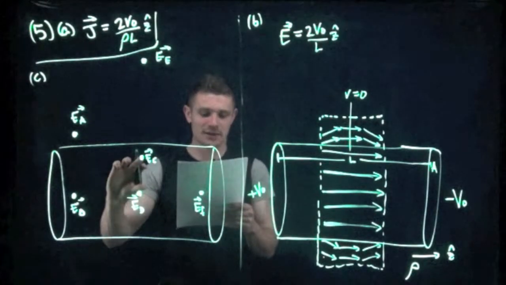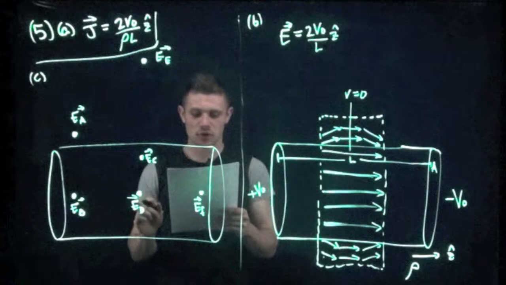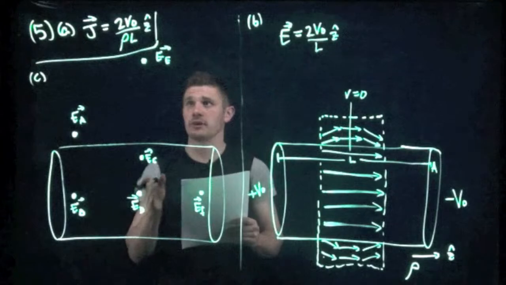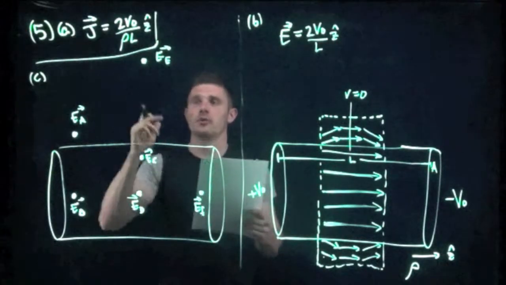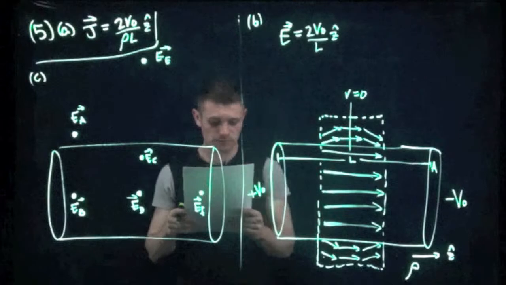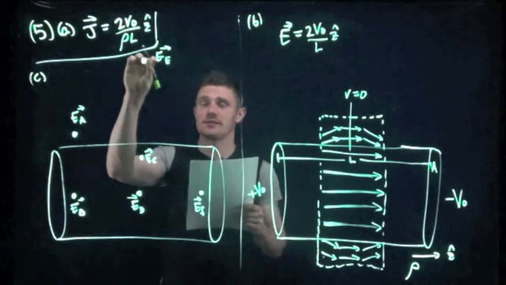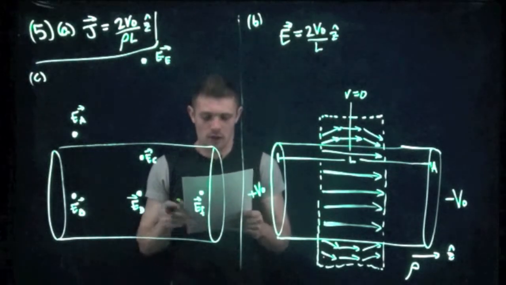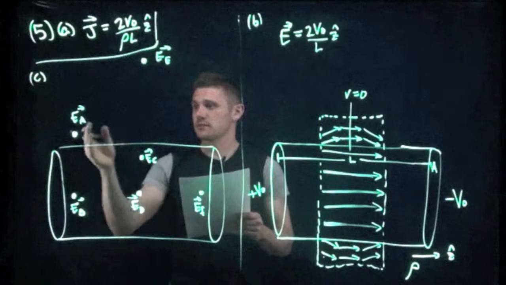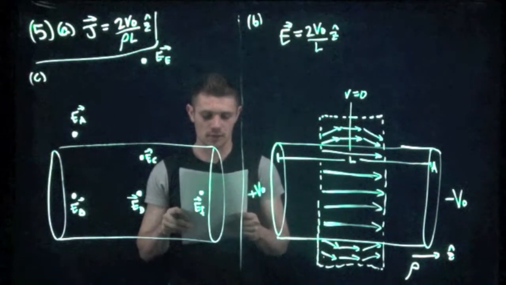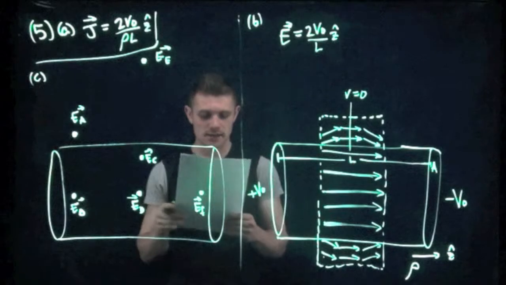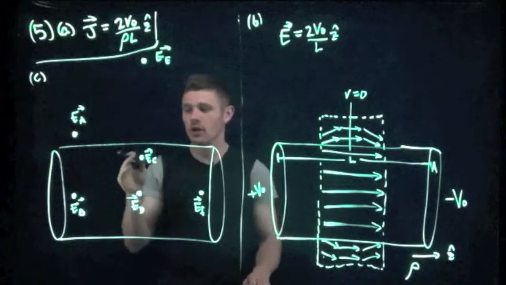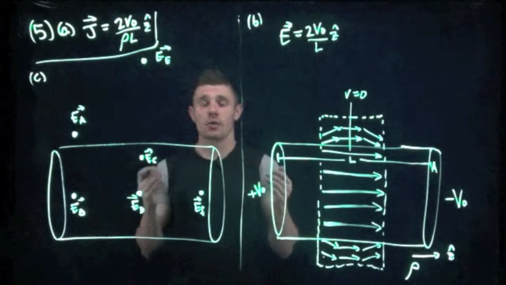Points C and D are inside the wire, and point E is a 2-wire radius away from the surface of the wire. So in the diagram on your exam, it's below the wire, but here, because it's symmetric all the way around the wire, I've just drawn it above because I don't have space below. So point E essentially contains the same information. We want to rank the magnitudes of each of these electric fields based off of their location, and if any of them have the same size, we want to state that explicitly.